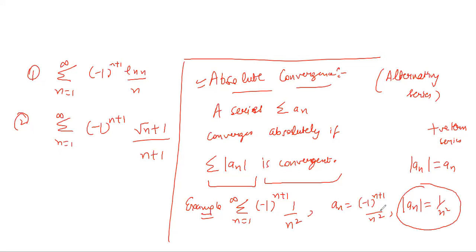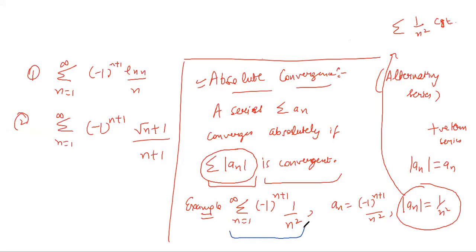Now this as a series, summation 1 by n square, because I have to check the convergence of mod an. So first I evaluated mod an, that is 1 by n square. So this summation 1 by n square, everybody knows the answer for it. Is it convergent or divergent? Convergent, we know that it's convergent from p series test. So the mod series that we took turns out to be convergent. Therefore I will say this series, which was originally given to me, is an example of an absolutely convergent series.